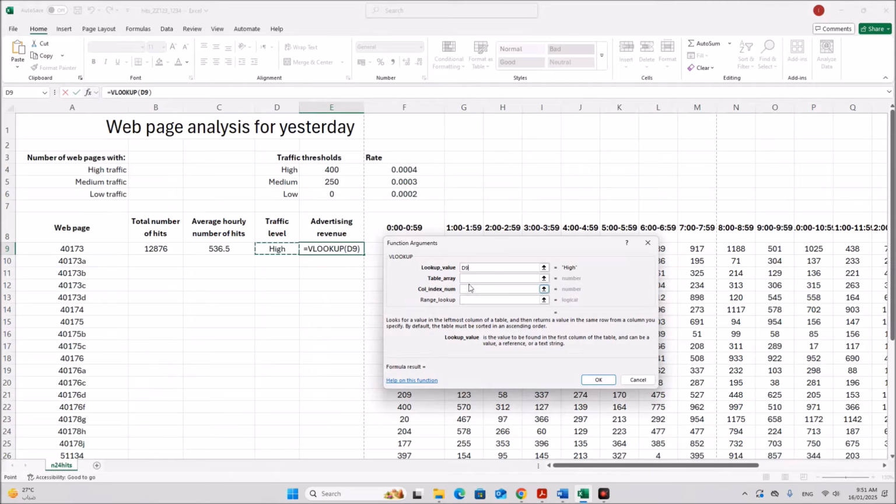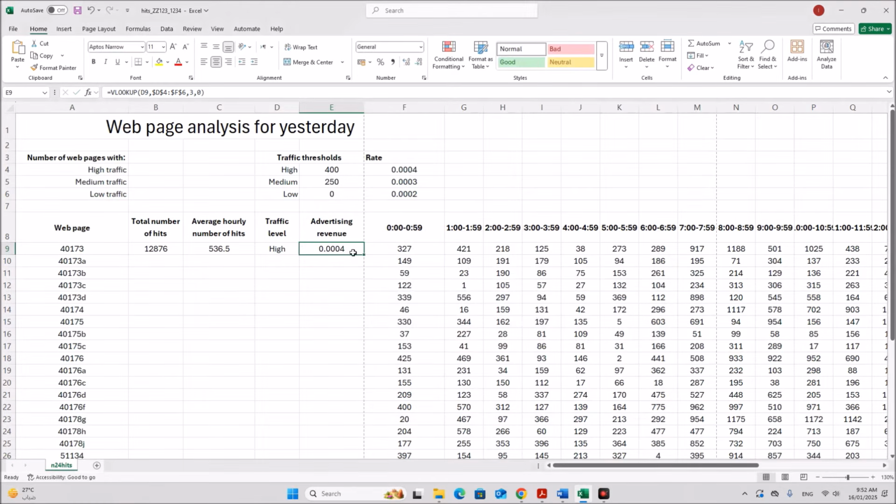The table array will be this complete table, and the table should be absolute because we will be replicating it. Column index number is 3, as the data we need, the rate, is in the third column. And the range lookup is 0 for the exact match. Okay, so we got the rate. It should be multiplied by the total number of hits.